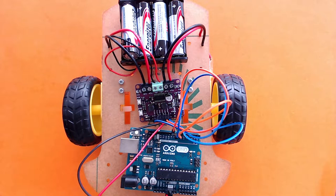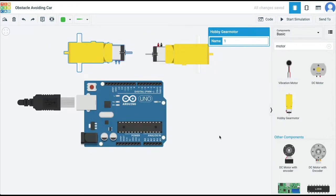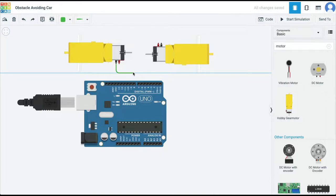Let's go to Tinkercad to program these motors. I'm on Tinkercad.com and I'm going to start a new project, drag in the Arduino and two geared DC motors, and connect them to pins 6, 7, 8, and 9 as we have done on the physical board. I'm not connecting the ground to ground — I'm simply connecting it to a pin so that we can control it via code. We don't need a motor driver board on Tinkercad since all it does is ensure adequate current to the motors; here we just need the pins connected correctly.